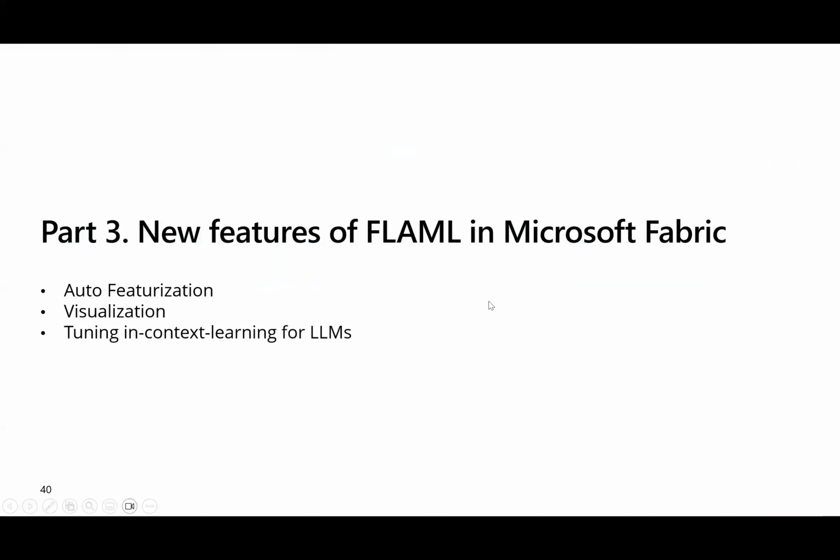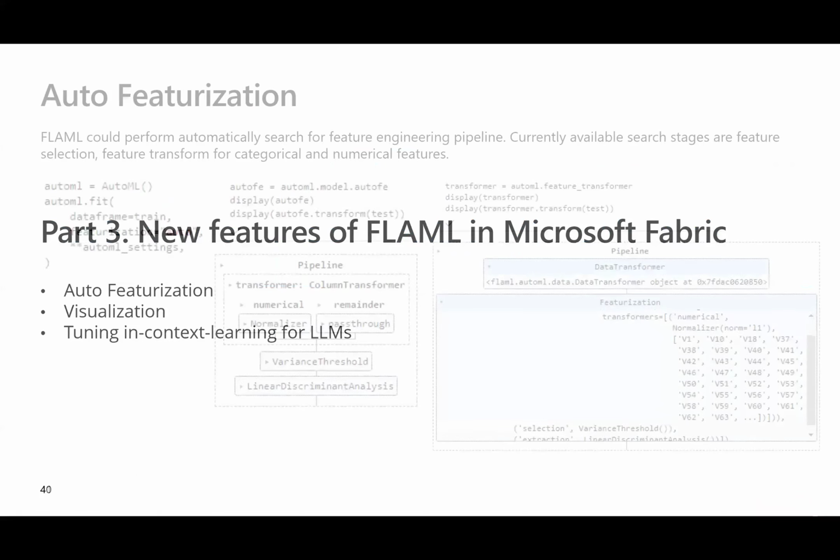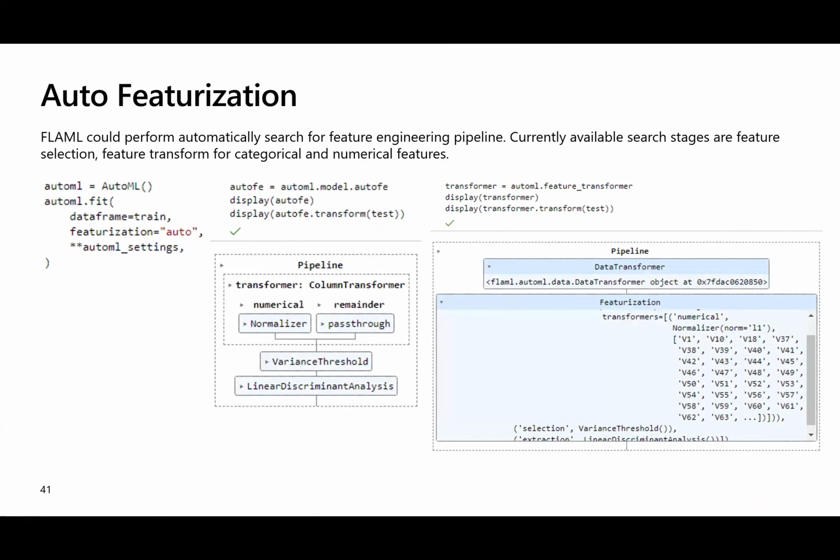For the last part, I will introduce some advanced features. This is only accessible inside Fabric, so I will go a little bit faster on this part. But if any of you are interested and have registered an account, you can try it. We just need to add one more parameter in the settings: set visualization to auto. Then you can enable the auto visualization.